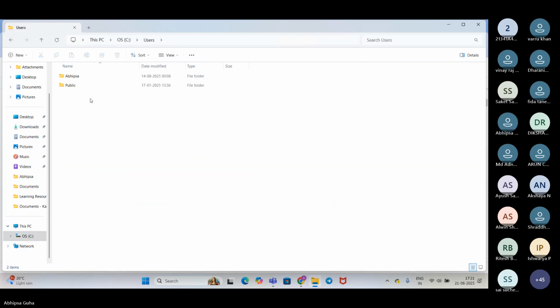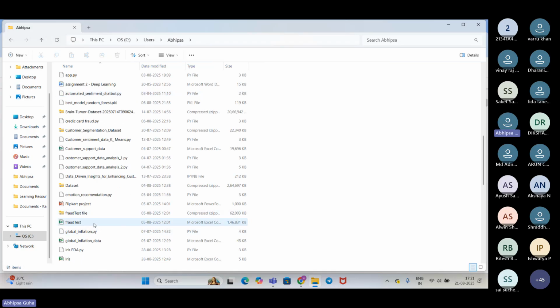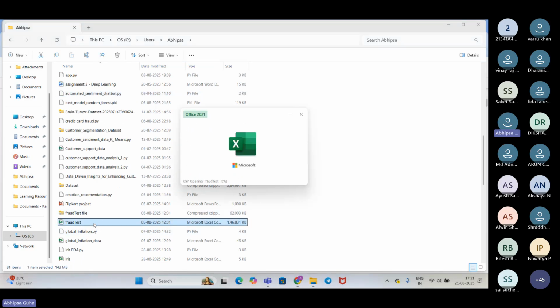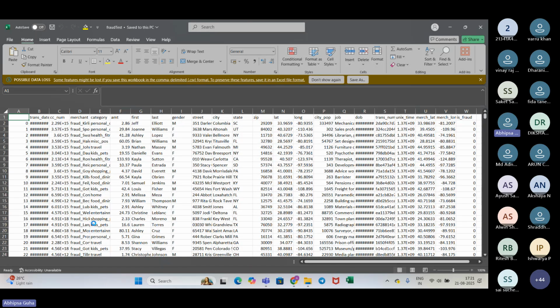So this is one data that I am having. It's a bit lengthy, it is taking time to open. Just a minute. Yeah, it is visible to you people, right?